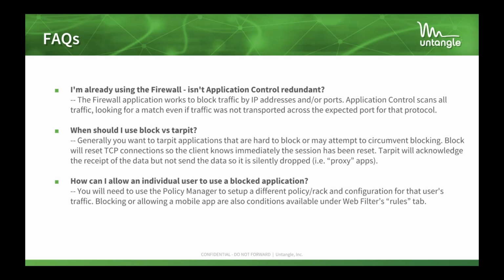When should I block versus target? You generally just want to target apps that are hard to block. I think that's the easiest way to delineate that in your brain. The line in the sand is: is this app hard to block? There are apps that aren't proxies that are getting hard to block. Things like FaceTime on iOS, things like Fortnite, which is becoming kind of an epidemic in streaming and content filtering. So anything that's tough to block or tries to circumvent blocking.